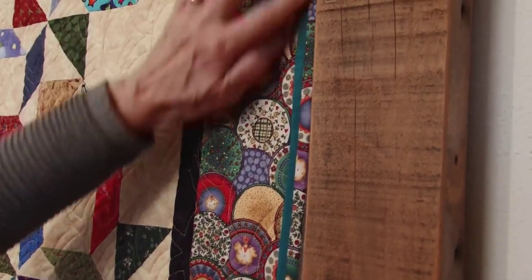See how it's loose? There are so many times when that is just the perfect accent to put around the edge of a quilt. You can fold it flat like this, or you can put cording inside and make it look a little stiffer, but it's a wonderful accent touch.